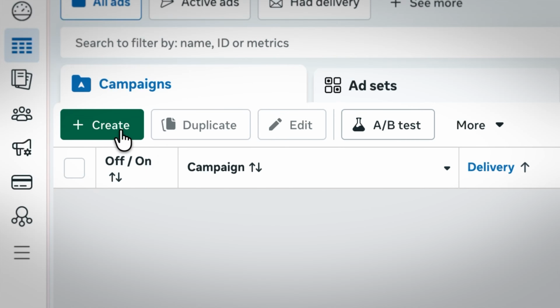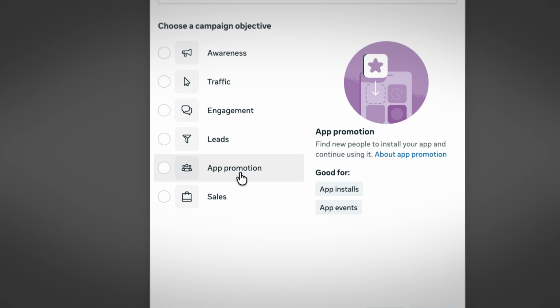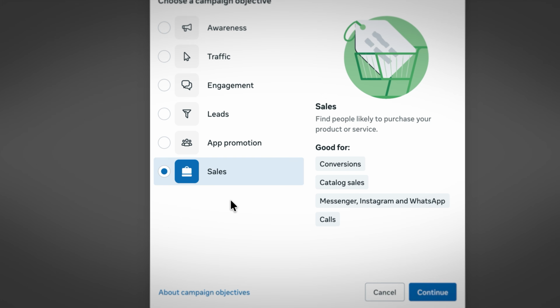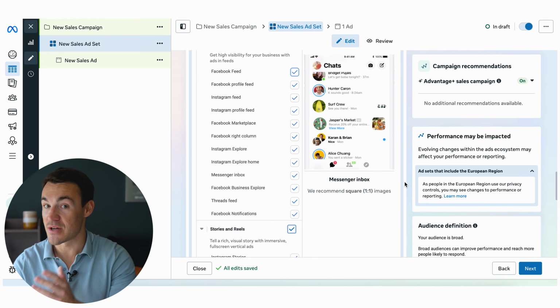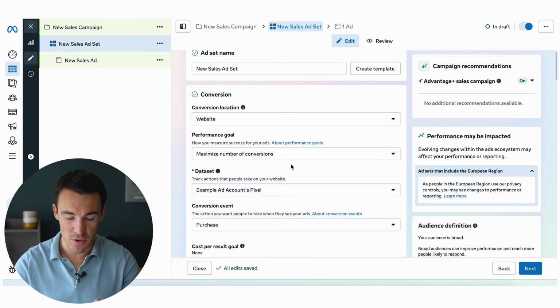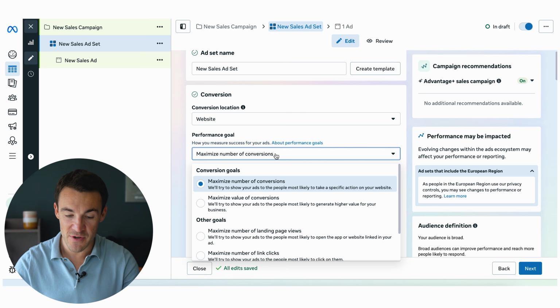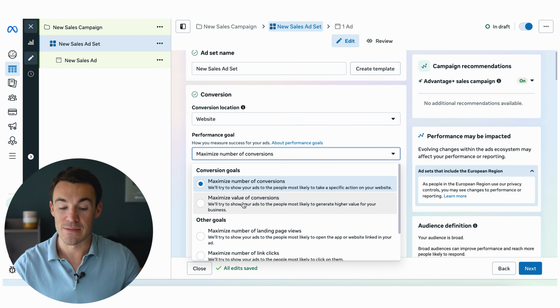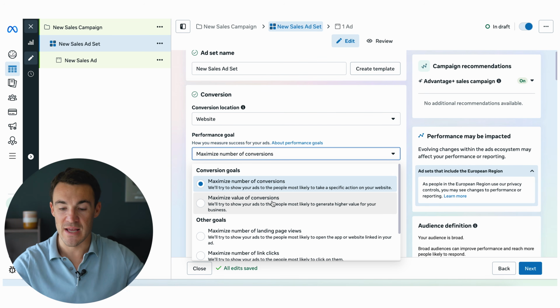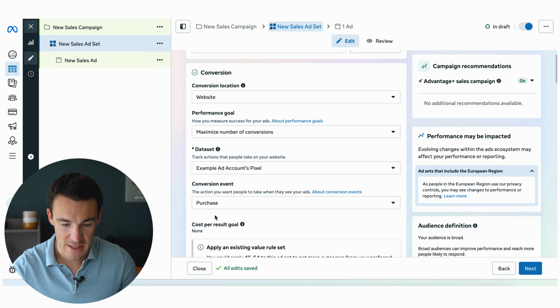So if you're running a sales campaign or a leads campaign, which is typically what I recommend most advertisers use, and you have your performance goal set up so you are optimizing for sales or for leads, because a lot of advertisers aren't. Let me show you what I'm talking about here. So there's a sales campaign, right? If I scroll up within this ad set, we get to this performance goal section. This here is set to maximize number of conversions. We can change that to maximize value of conversions. Either one of those, that's optimizing for sales. And then we've got the conversion event we can see here as purchase.